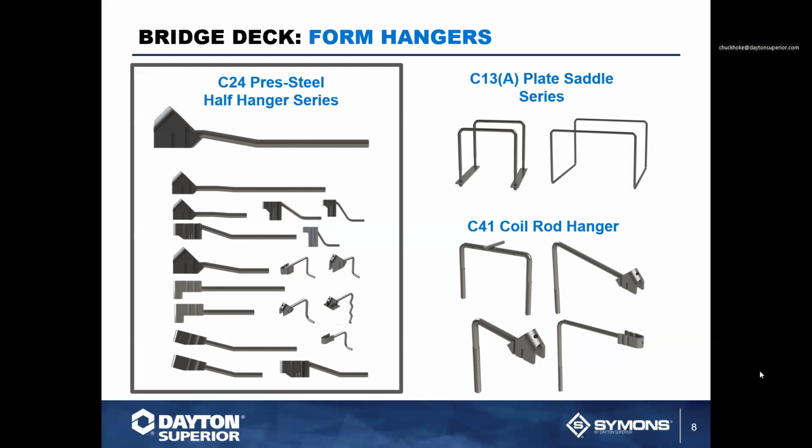For hangers that are also available here, we have our C13, which are saddle plate hangers. These are typically used for commercial construction. They typically have no break back on them, so they would have to be cut back flush with the concrete structure, and, like I said, are typically used for commercial construction only.